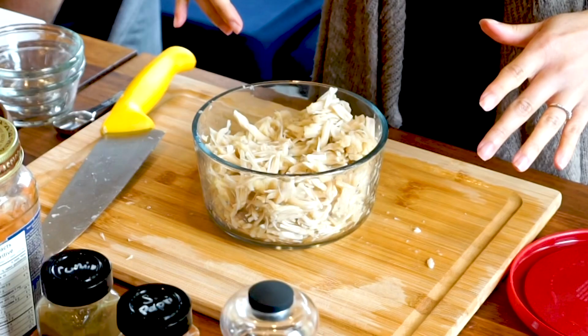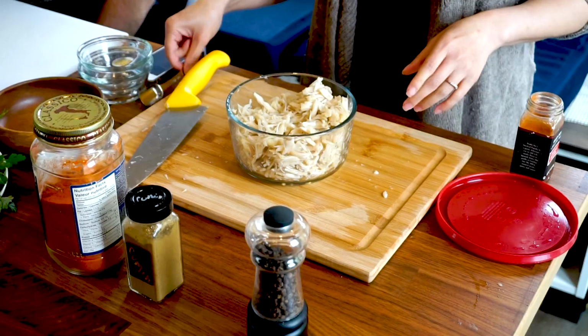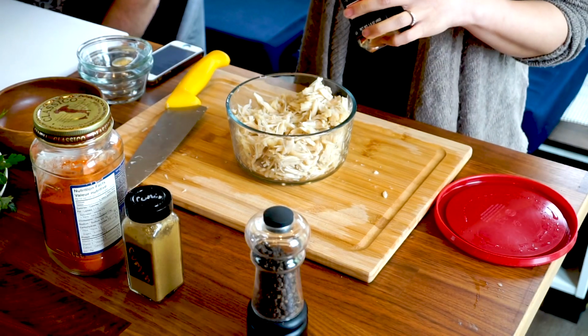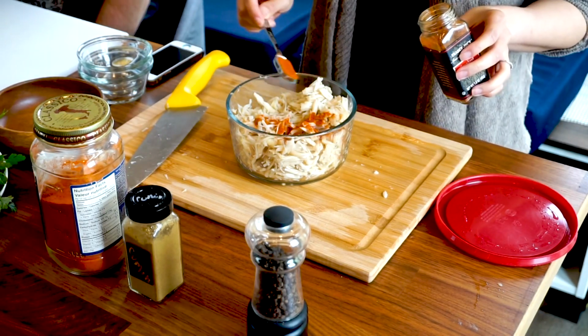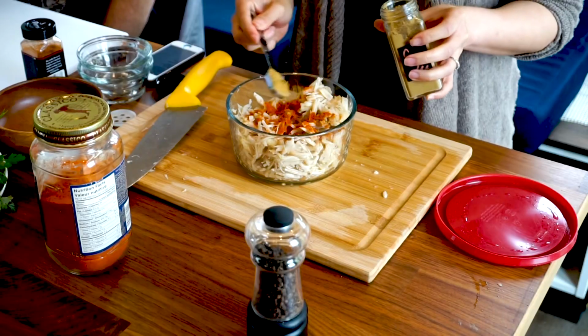Okay, so I ended up doing 2 cans of jackfruit. Yes. Because we plan to use those for probably burritos too. Yeah. After the tacos. And you washed your hands. All right, so I'm gonna do 1 teaspoon of smoked paprika. And putting in some cumin. I think I'm gonna do about 2 teaspoons of this. Nice.